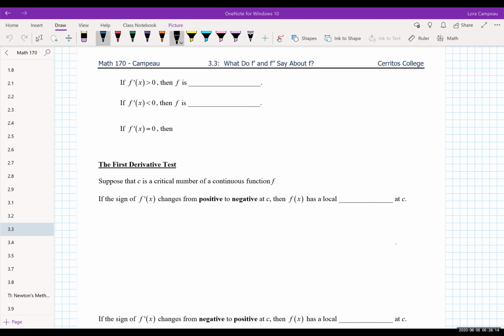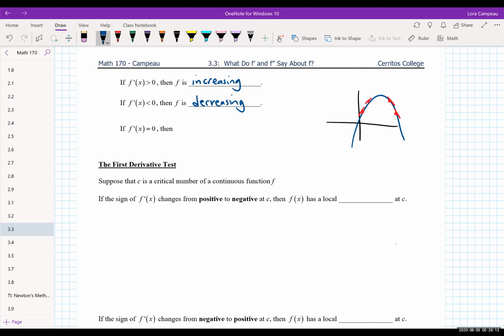So let's revisit. When the derivative was positive, remember, let's see if I can do just a quick sketch to get us on the same page. So maybe we have something that looks like this. If we were drawing tangent segments, we noticed that when we had positive slopes of these tangents, the function was increasing. And if we did the same idea at different points along the graph and noticed that the slopes of the tangents were negative, we would imply that the function is decreasing everywhere in the interval.